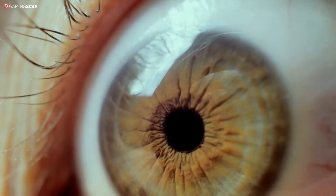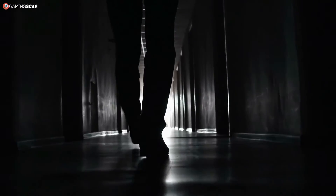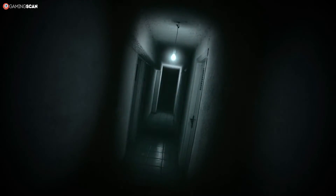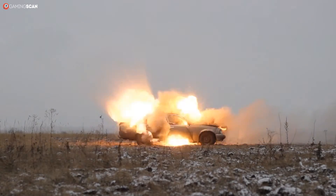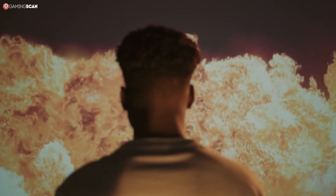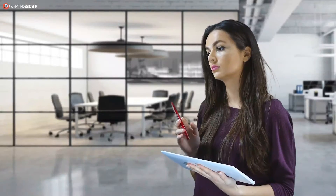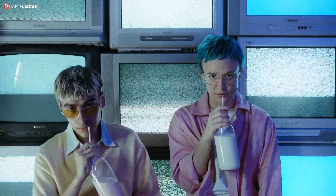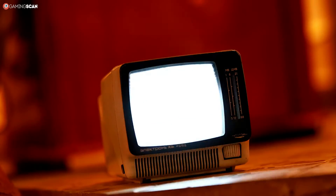For example, imagine you're watching a dimly lit horror movie — everything's gloom and doom, darkness and shadows, almost as if no character has ever paid an electric bill. But there's an explosion in the movie; it could be just a single explosion, but it's dazzling. Because HDR10 only tells the TV what the brightest and darkest colors are in the entire movie, the TV may make the whole movie appear brighter than it should be, all because of that one explosion that occupies the screen for just a handful of frames. So HDR10 has two things going against it: it's the standard most likely to be used in TVs where HDR is a marketing gimmick, and it employs static metadata.